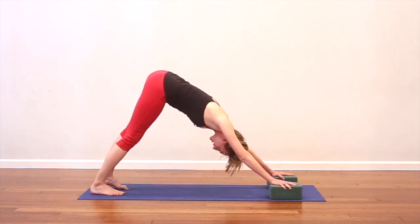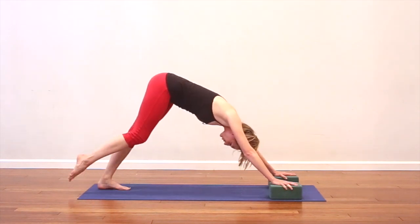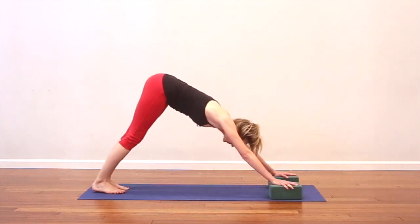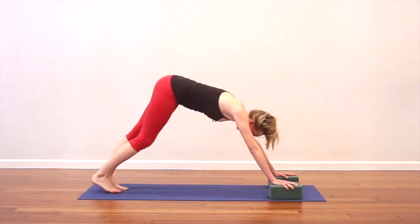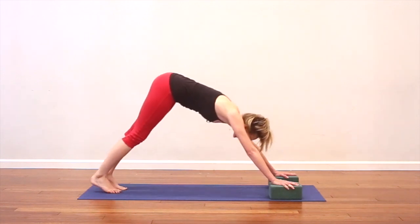So I want you to press your torso towards your thigh bones, press your hands down into the block, so your thumb and pinky and ring finger are wrapping the block, and then just drag the right knee to nose and tap it back. So same thing we did before. You just have more space. Tap it back. Feel the abs we worked firing up here. Good. This is 3. We're going to do 8, 4.